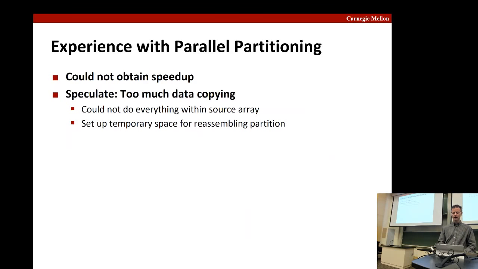But on the Shark machines, at least, and the size of problems that we were running, the parallel partitioning didn't really help much. And so that's why we showed you the simpler results. But with smarter algorithms, other machine contexts, parallel partitioning, or other styles of running sorting in parallel can be very effective, and you can get speed ups of 60 on these 72 core machines. So it's definitely doable to get really nice speed ups in parallel sorting.